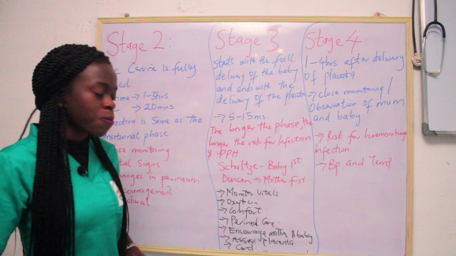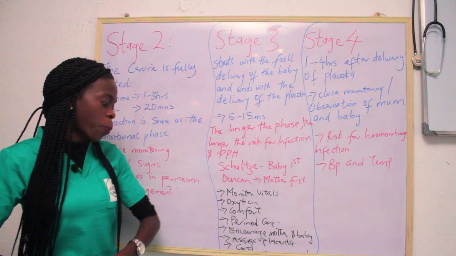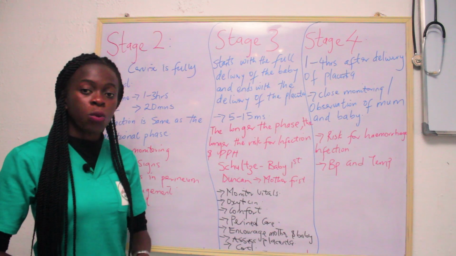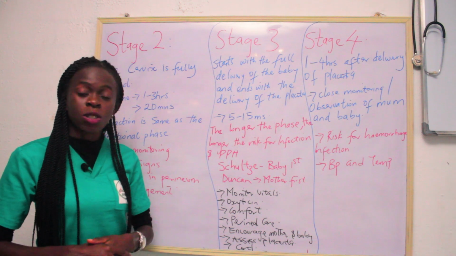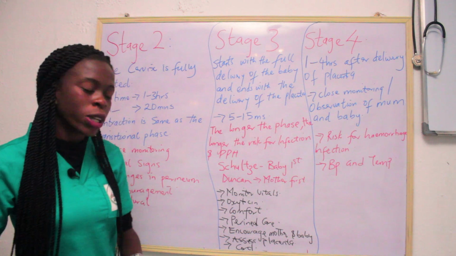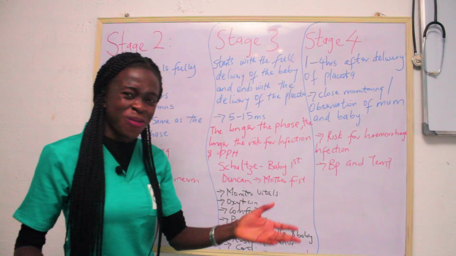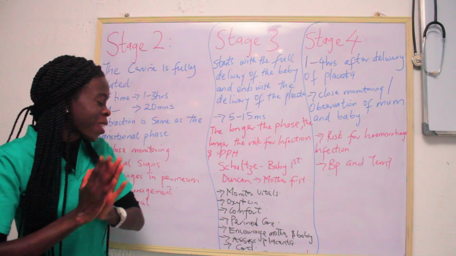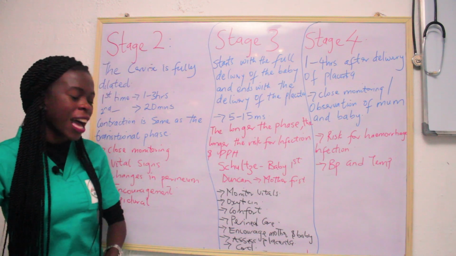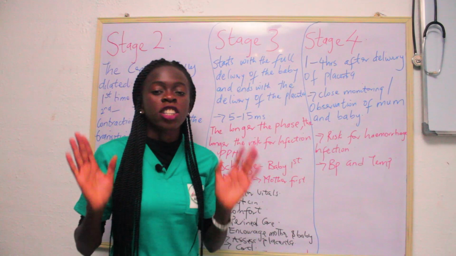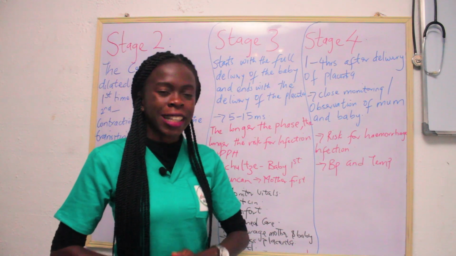At this phase, the nurse monitors the vital signs of the patient. Oxytocin will be given. The comfort is also ensured. Perineal care is taken care of. Encourage mother and baby. How will you encourage baby? Baby is very small. Alright, I think encourage mother is better. Then assess the placenta and also check the cord. Ensure that the cord is well cleaned.